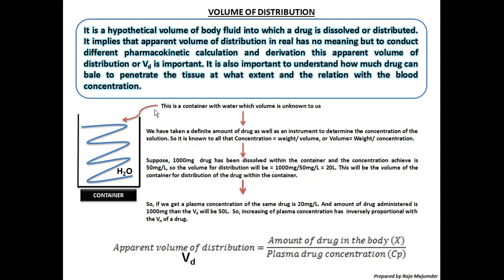That means whenever more amount of drug is retained in the blood, maybe bioavailability is fine, but it's not showing any therapeutic activity, which is not our goal. So in this way, by determining the concentration, there is a relationship X proportional to C, that is the concentration of drug in the plasma and the amount of drug in the body. So this relationship is seen between amount of drug and concentration of drug in the plasma.